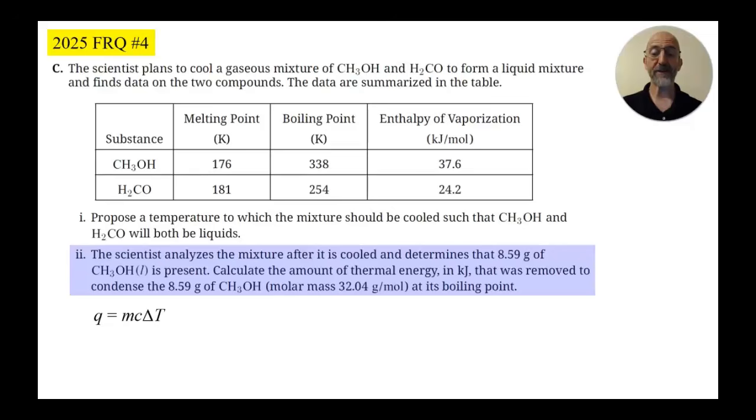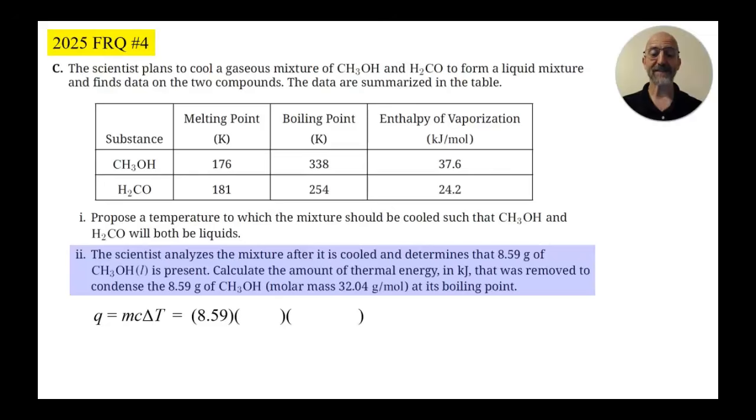Now, why am I writing Q equals mc delta T? Well, I'm here to show you what a student might do to get an incorrect answer on the free response question. You can kind of think about this and say, am I just going to pick a random equation and just kind of hope for the best? Well, here's what the student did. They wrote down Q equals mc delta T, and then they were encouraged by the fact that the m represents the mass. Oh, it says 8.59 grams. Okay, I'll just go ahead and put in 8.59.